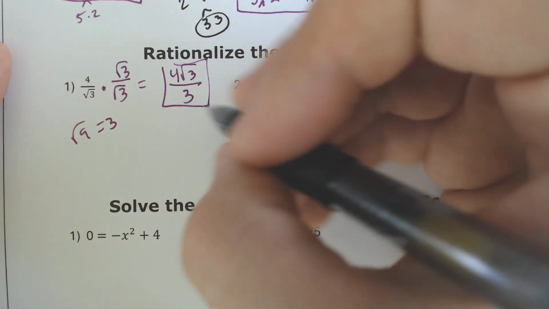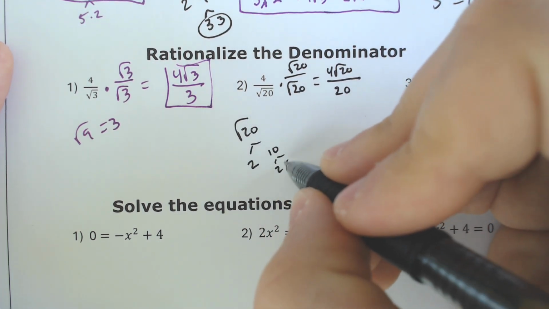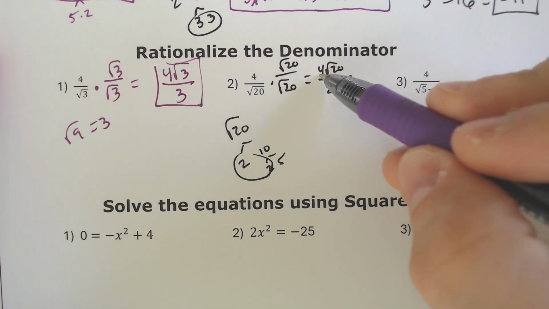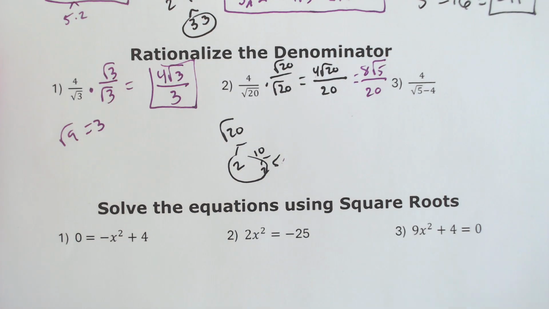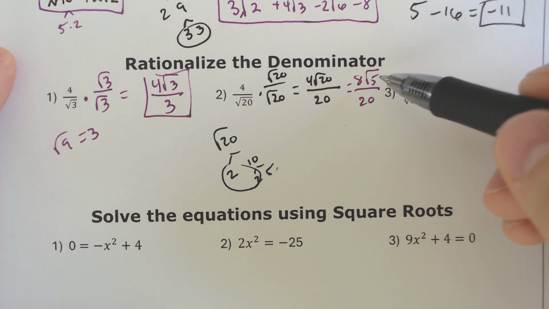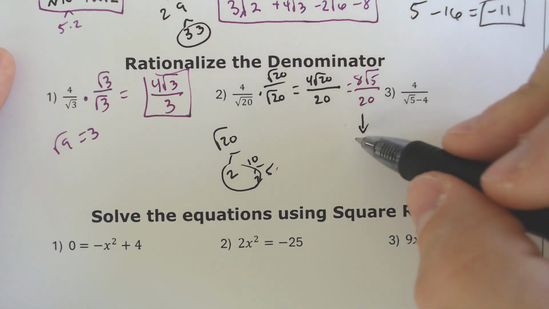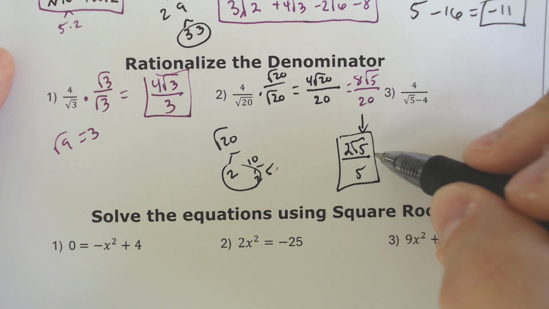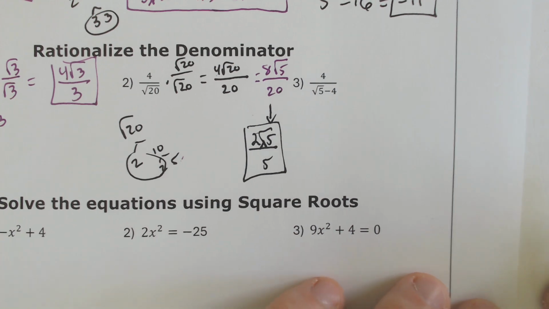So I'm going to start with simplifying the square root of 20 for the top of the fraction. That's going to be a 2 and a 10 and a 2 and a 5. The 2 will go on the outside, but there's already a 4 there. So 2 times this 4 makes 8 square root of this 5 left over 20. Now, the 8 and the 20 are both on the outside of the fraction. You cannot simplify the square root of 5 over 20, but you can simplify the 8 over 20. If you divide them both by 4, you get 2 square root of 5 over 5. And you cannot simplify the square root of 5 over 5, so this is just 2 square root of 5 over 5. All right.